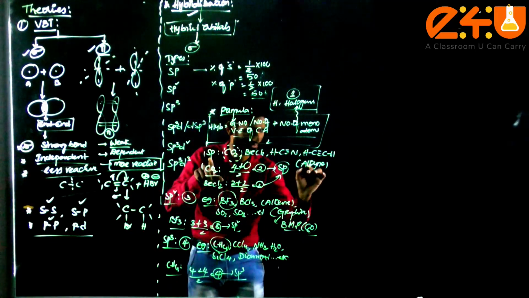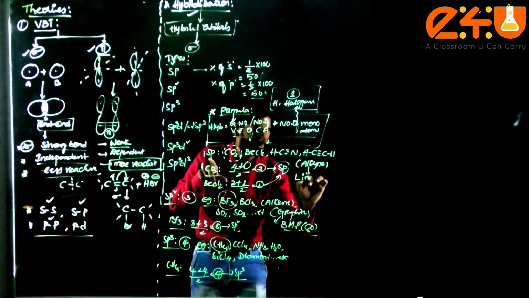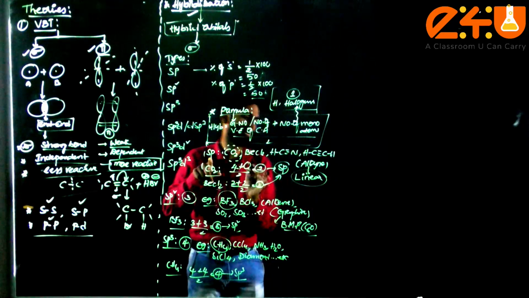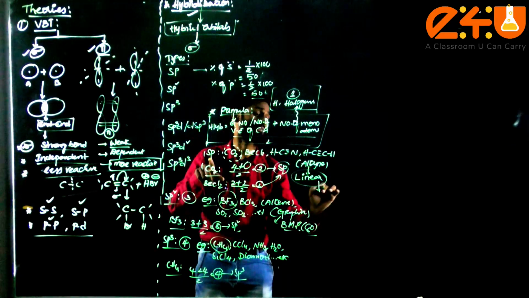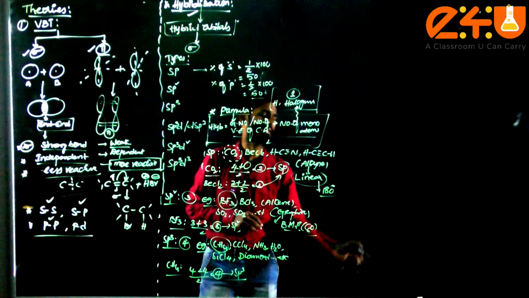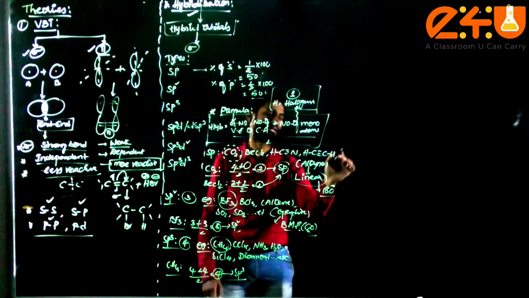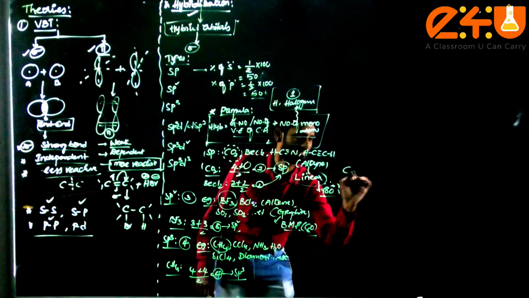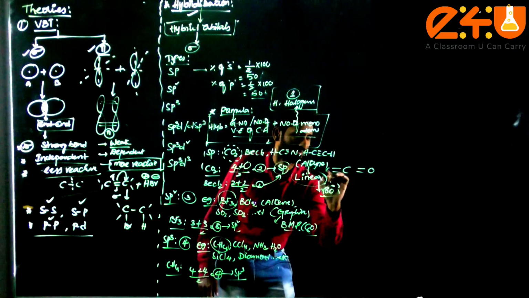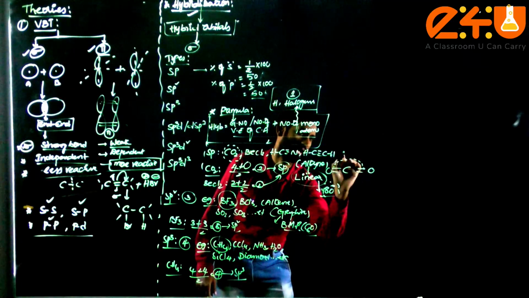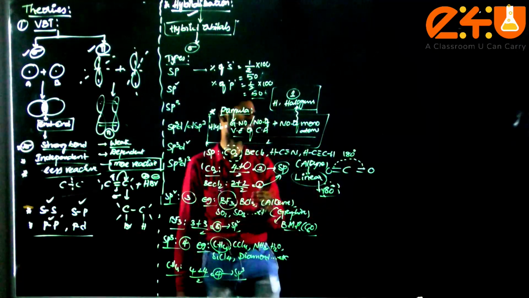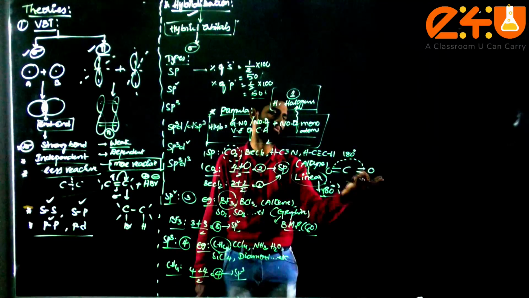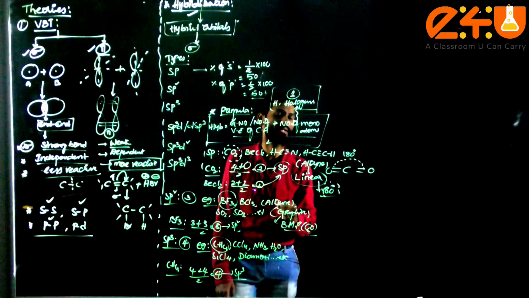If sp hybridization is there, generally without any lone pair of electrons, its geometry is linear. And what about the bond angle, sir? 180 degrees. Sir, how can you identify the bond angle? Now let me take C double bond O. If you take it here, what is the angle, my dear students? 180 degrees. If you take BeCl2 also, the bond angle is 180 degrees.